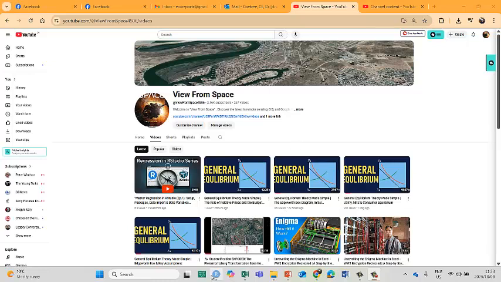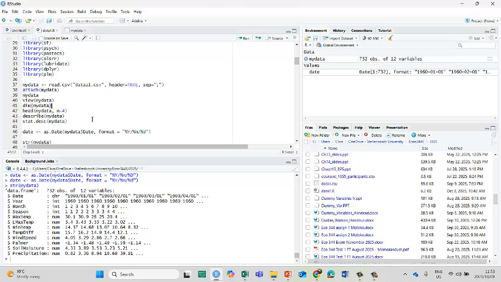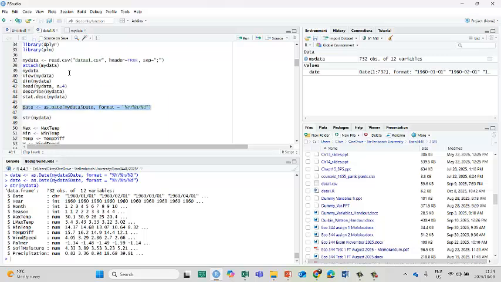So we ended off with creating our date time series, creating our date variable within our data set. Remember, I've got my data set loaded in my project folder. I've installed some packages. I've activated the packages. I've added my data.